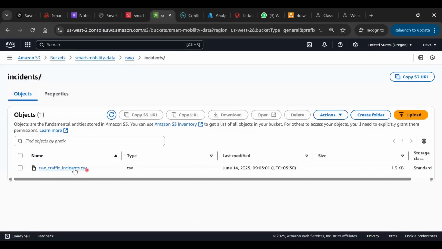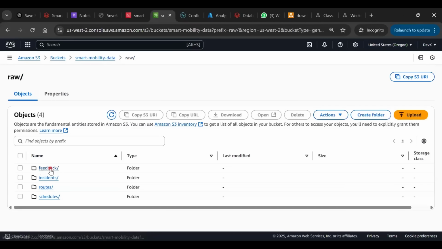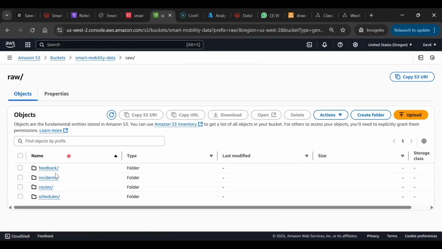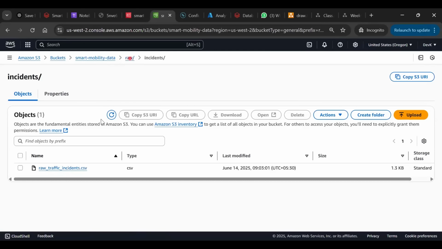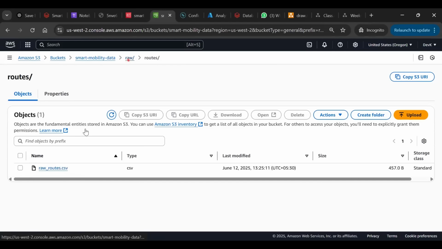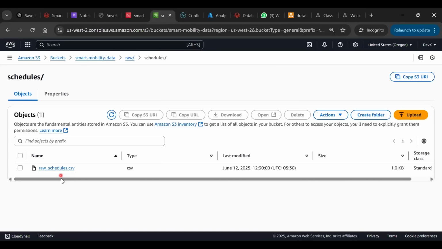Let me show you. One of the data sets I am getting from the API, plus there are some more data sets like feedbacks, okay? Raw feedback.csv. I will be explaining via code what is there in this feedback. In any big data project, when you start, you just get data, and you don't know anything about that data. So you have raw feedback, and the incident data we just loaded with the help of our API based mechanism. Routes also we have, route.csv, the different routes that are available in that particular city, and schedule: what are the schedules of different vehicles going from one location to another location.